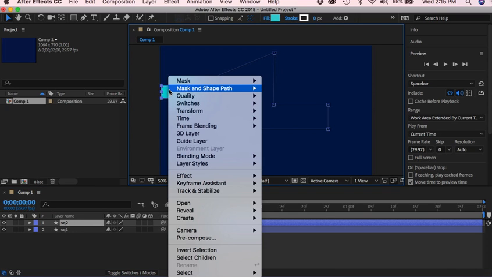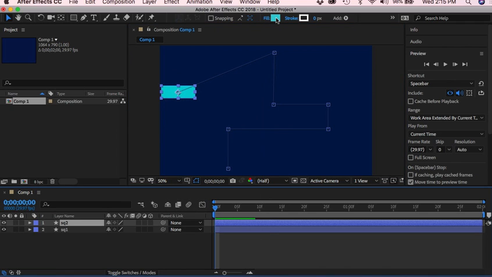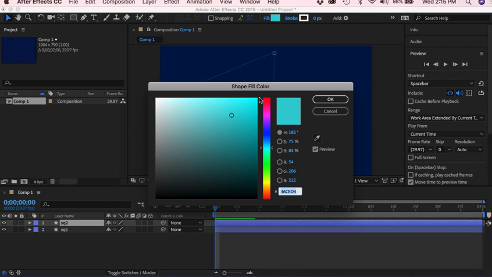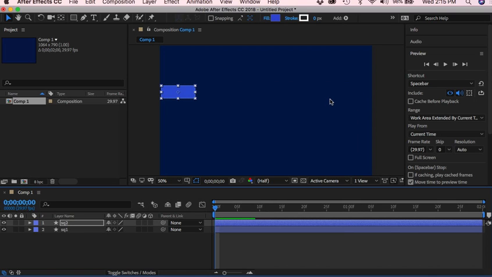I'm going to change the color. Okay. I'm going to switch the toggle, the eyeball off on that one so I don't have to see it.